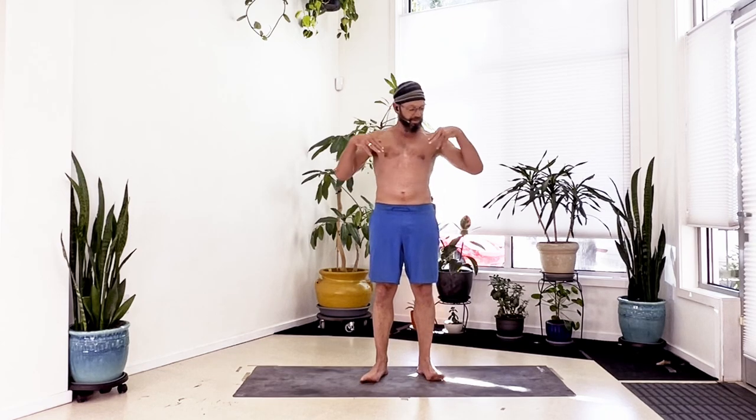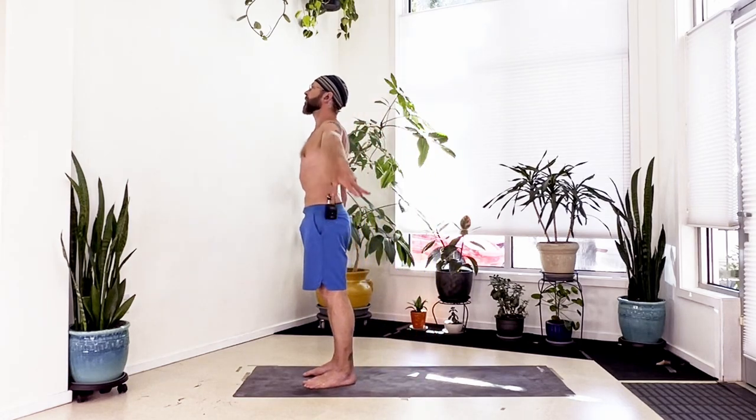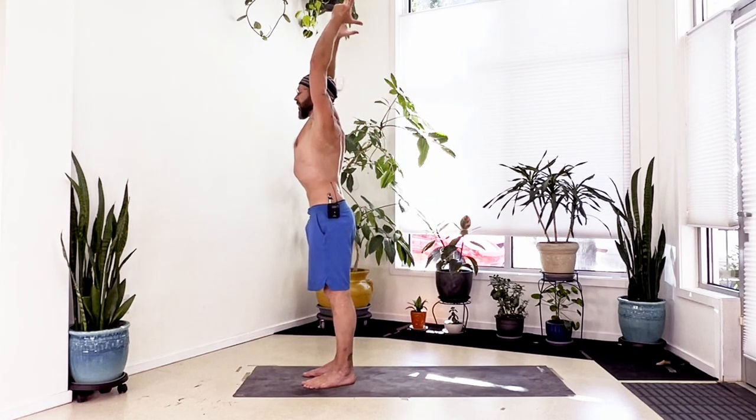Take a deep inhale. And then with the exhale, just release your hands. With the next inhale, reach your arms up high. And with the exhale, slowly fold this forward.